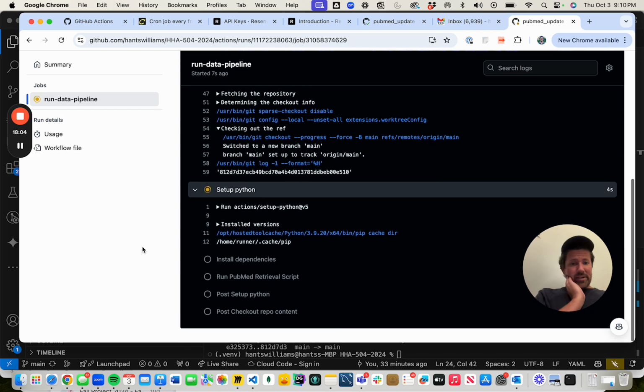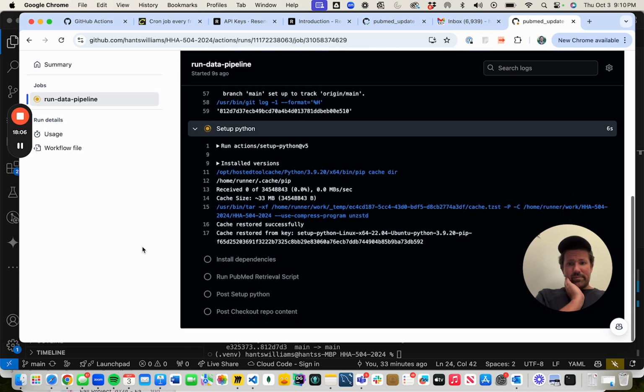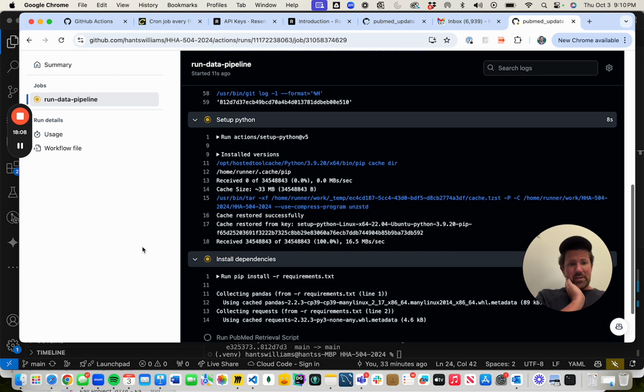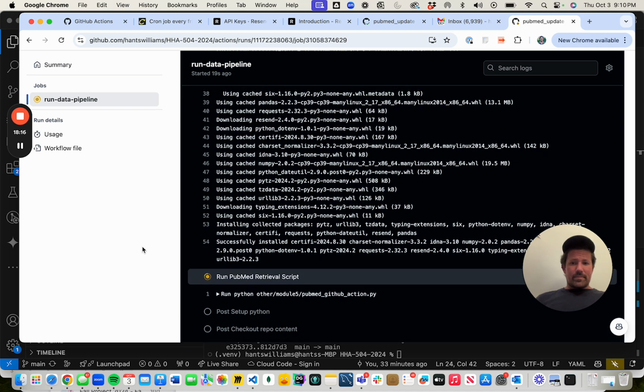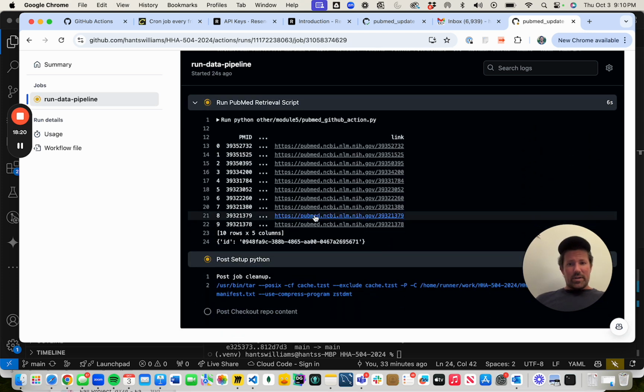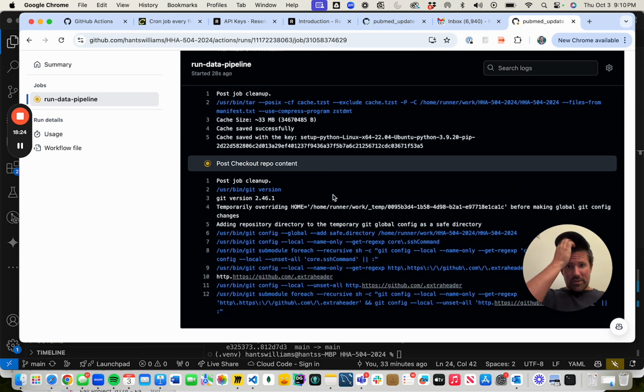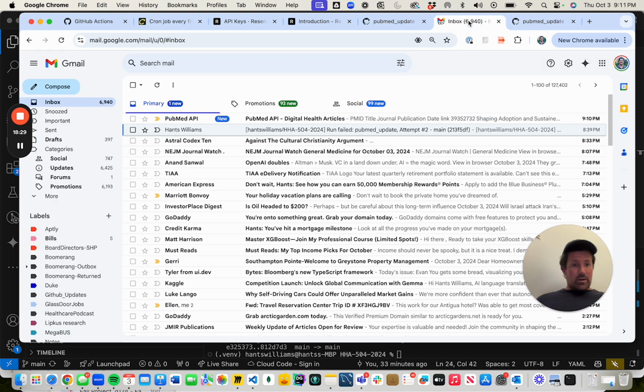So it's automatically setting it up again, great. Installing dependencies. Running the script. Okay, perfect. There are the different articles. Now it's cleaning up. Now let's go back to my email, and voila!